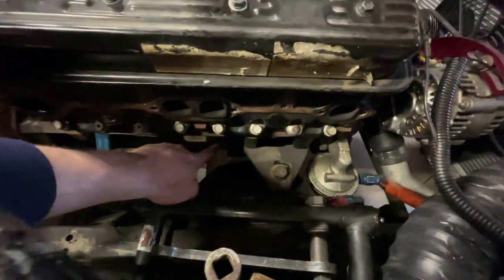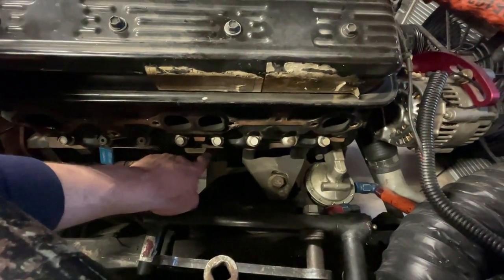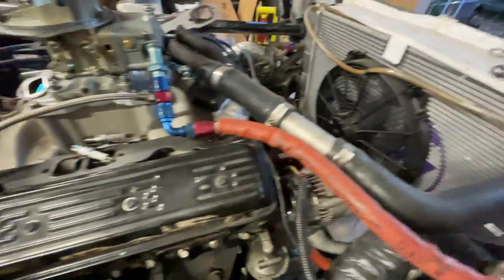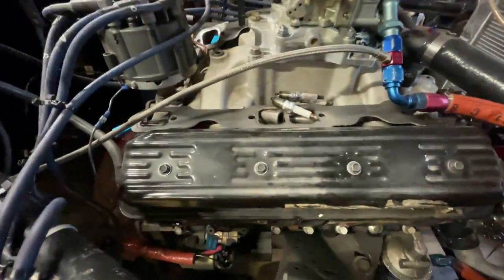Now I'm going to reach down here and pull the drain plug on the block and drain all the water out, and then I'm going to force air into the filler neck and blow all the rest of the water out.